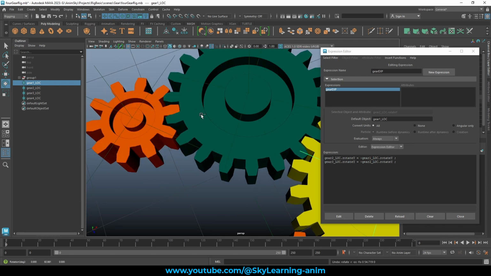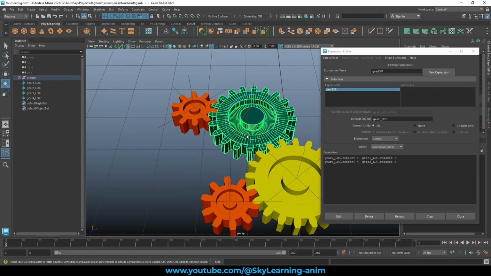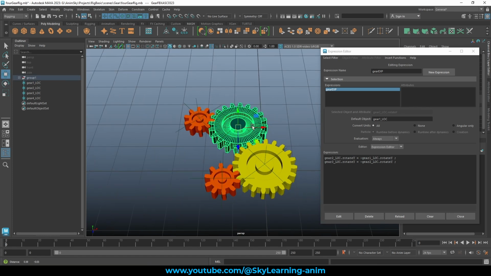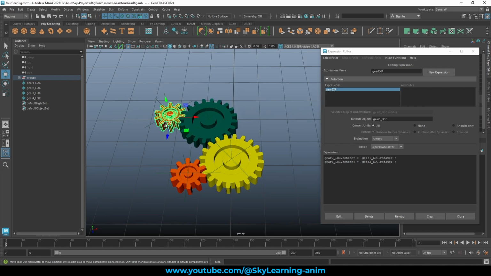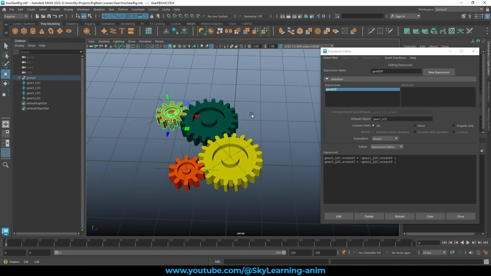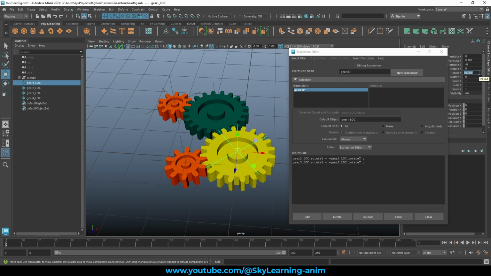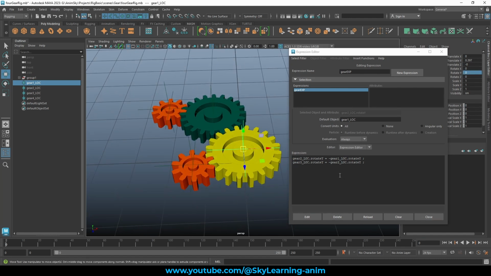As we are rotating, this is overlapping. And why is this happening? Because this gear is a big size, this is a smaller size. So if this gear rotates a little bit, this has to be double fast, or double slow maybe. So it should be more than that. So it's not rotating exactly like that. So again, we are going to do some changes over here. What we can do, we have to play with the expression over here.